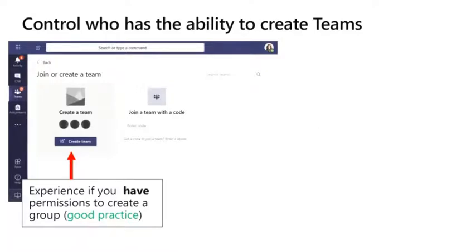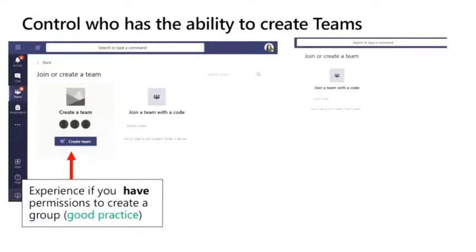Your teachers, your educators, your staff members are able to create their own teams as required. And the opposite example is if you disable group creation, it means educators cannot see that option. And so this is why it's so important to allow educators to be able to create teams, otherwise they will not have a clear way to know how to actually engage in the process.